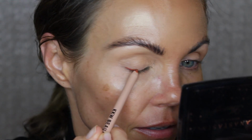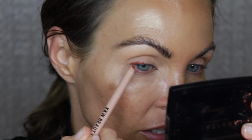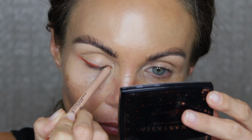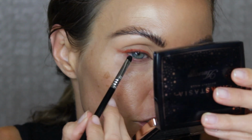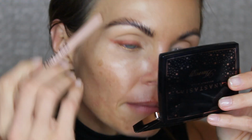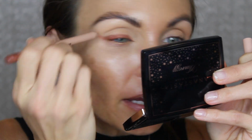So I'm actually going to use the 3 eyeliners first, just to kind of carve out some kind of look. I'm not sure. I reapplied my Urban Decay eyeshadow base. So I'm going to take the rust colored one, put this rust color as close to the lash base as I can. I'm going to take a smudge brush and kind of blend it out so it's just not so sharp. I'm taking some of that copper shade and I'm going over that red line just to kind of deepen it a little bit more.